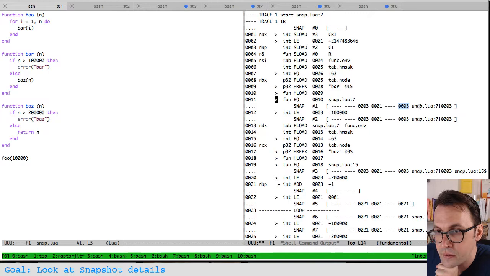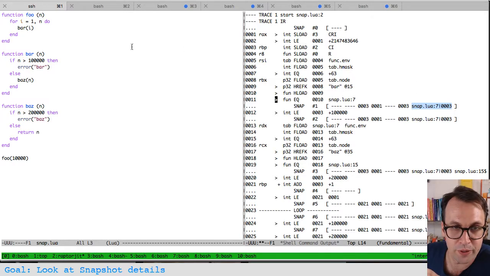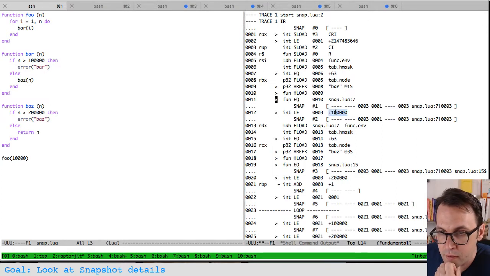And here I believe it's saying this is where we're constructing a new kind of control frame. I think what's happening here is that this snapshot is constructing the entry into the function bar. So what's this guard? This is saying if a certain value is more than 100,000, then this guard will fail, and we need to fall back and reconstruct the stack using that stack trace. This is talking about this line of code here.